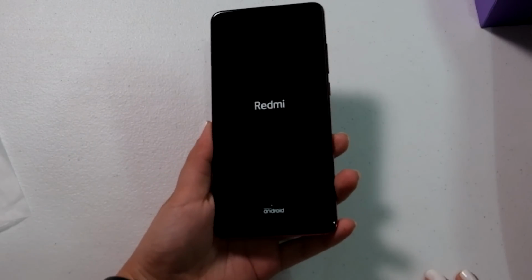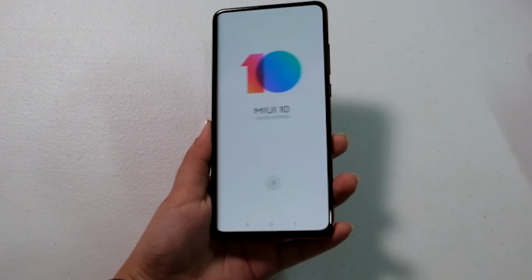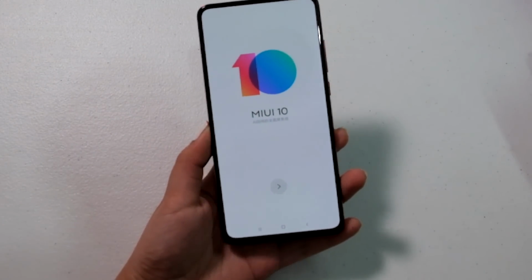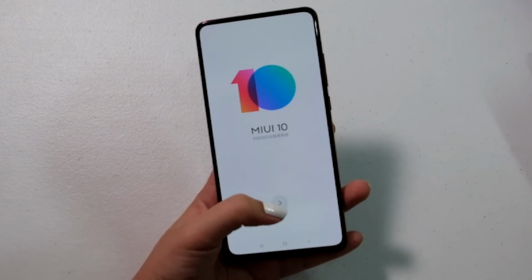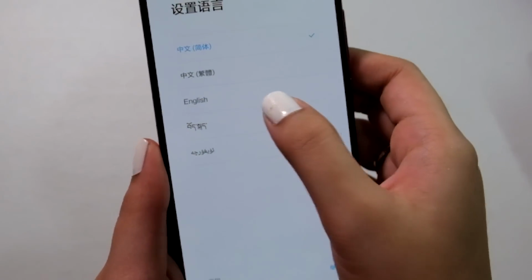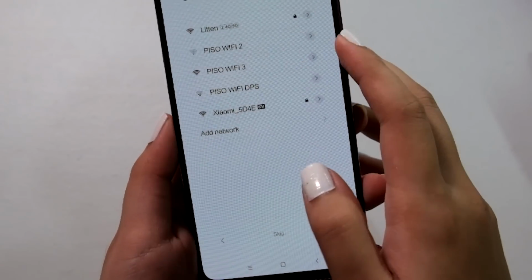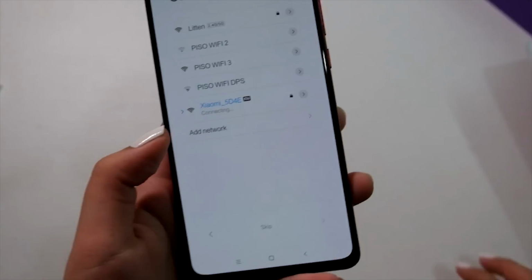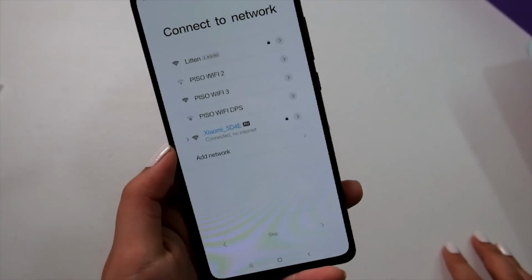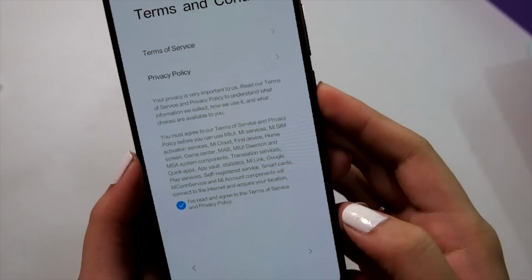So kailangan mo na siyang i-set up. Of course, bago mo siya magamit, like, you know, the usual smartphones. So by the way, this runs on Android Pie with MIUI on top. So just click the arrow, then choose English, then next, and connect to network. Then lagay mo lang yung password. Click next. Terms and conditions. So, just next. So, in my case, hindi ko muna in-insert yung SIM card ko kaya may lumabas na insert SIM card.